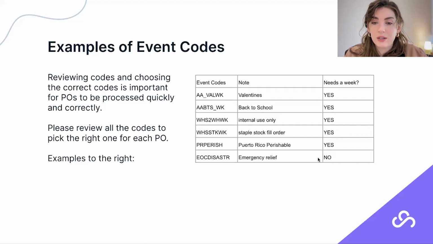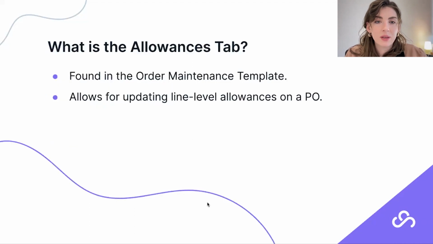You can also see we've got a couple different ones that we listed. Here's an internal use one, so again, maybe not that helpful. Back to school called that out, that those are probably going through some time now. And then here at the end, you've got your emergency relief that would not require a week, which makes sense. But most of these are going to say yes.